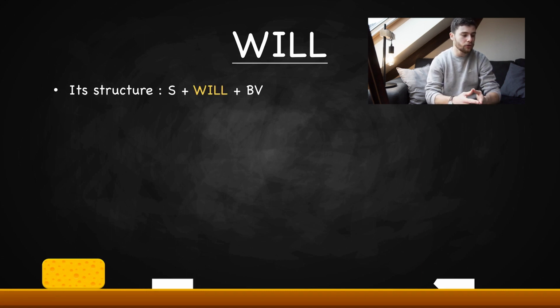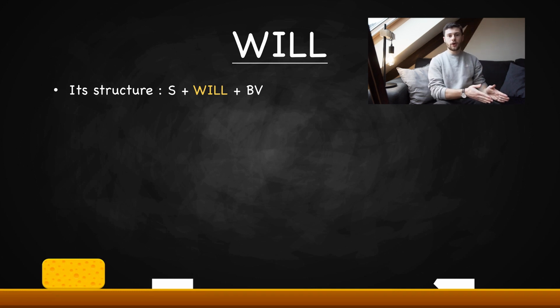I think it is very important to take a look at the structure first. So we have the subject, then we have the auxiliary will, and then we have the base verbale. Just to make it clearer for some of you again, what is the base verbale? La base verbale, c'est la forme entière du verbe. On n'aura pas de marque d'ing, de marque de ed ou bien de to qui précéderait ce verbe. Ce sera réellement la forme nue aussi du verbe. Right? Okay. So here I can say, he will sleep.